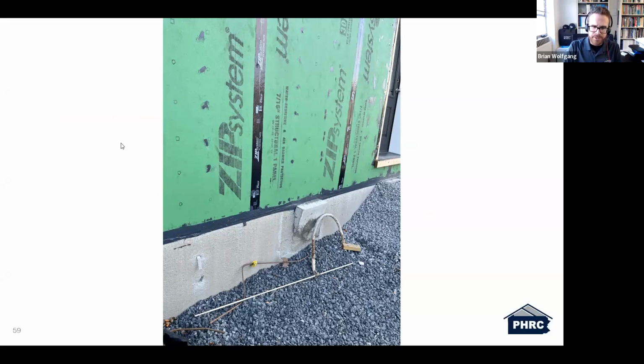What I'm trying to point out is there are a lot of details that will make or break this installation. And the cost is going to depend on how flexible your budget is. The cost may or may not be the driving factor, but it's really often what can stick to that foundation below. As an example here as well, these were precast foundation panels being installed. Then the texture was a little bit more consistent, which may make it more of a detail that would be open to a tape or other product.